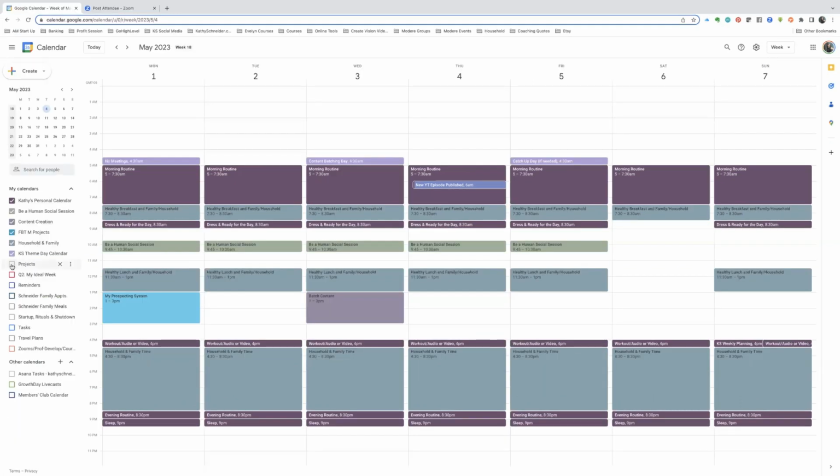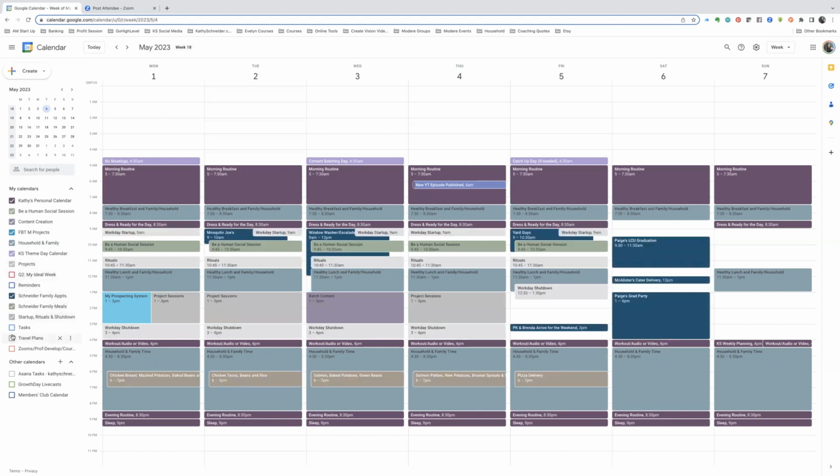So I'm going to click these back on, and then what I want to show you is how you want to set your calendars up. Now, I want to emphasize, if you don't want multiple calendars starting off, that's perfectly fine. I started with one calendar, and I still just created each of these blocks that you see here, but all on one calendar. Okay, it was all on Kathy's personal calendar, and that worked perfectly fine. It's just that I could never uncheck the box to unsee some of the stuff.